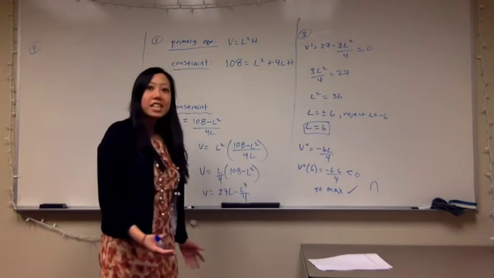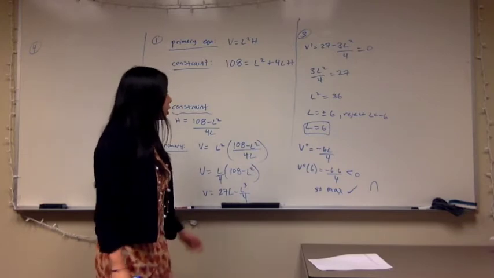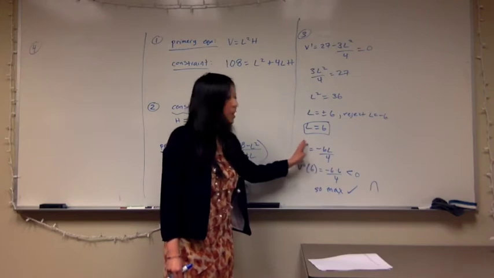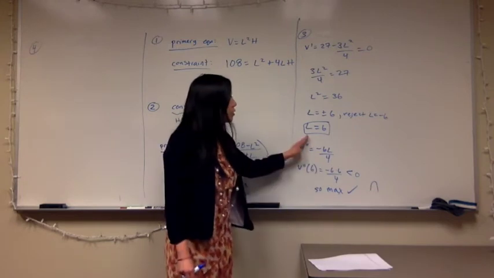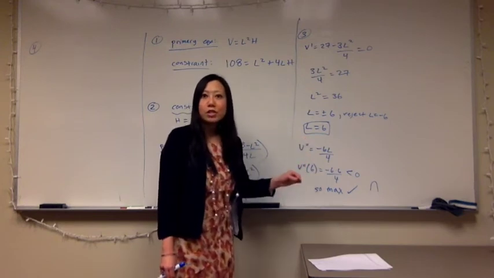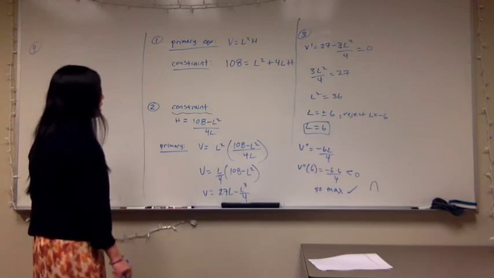Last step here, step 4, is to find the dimensions, right? I know that L equals 6, so now I just have to find the other dimensions. I know that the base is L by L, so the dimension of 6 is going to show up twice. Once for the length and once for the width. So I have L by L, and then my last dimension is H.